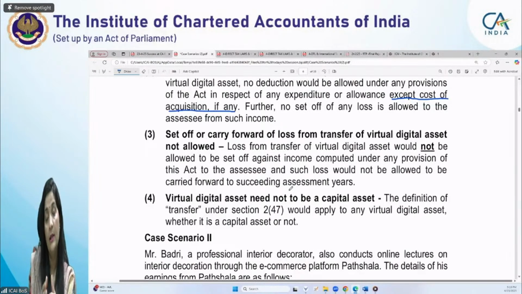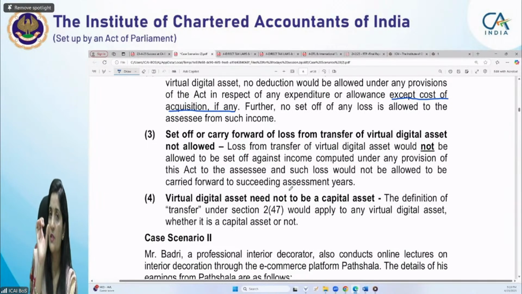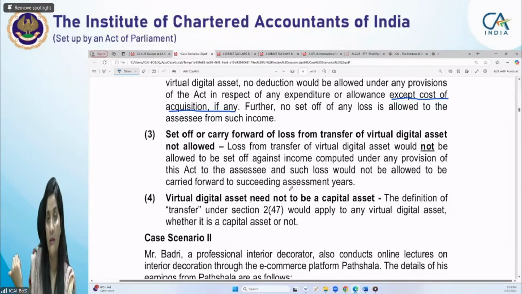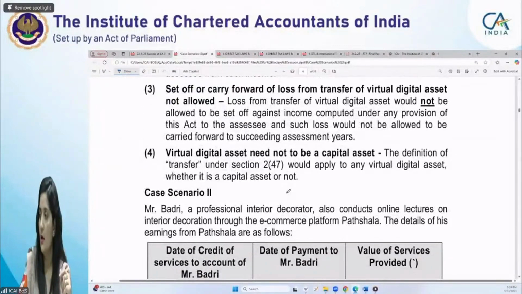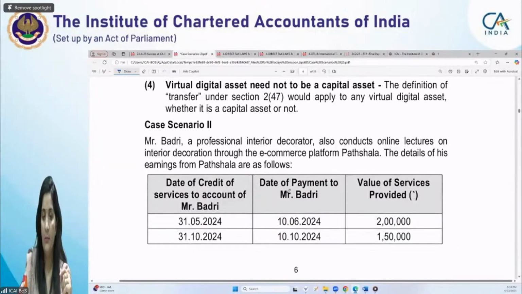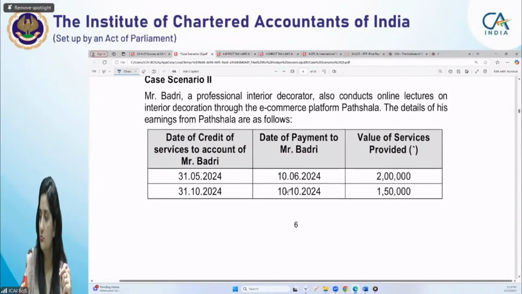Okay, accordingly you proceed to compute the total income and the tax liability, clearly specifying how you are computing it and how you are arriving at the total income and the tax liability. Specifically write it. This is okay. I think we can proceed to the another case scenario. Should we? Any other question till this?